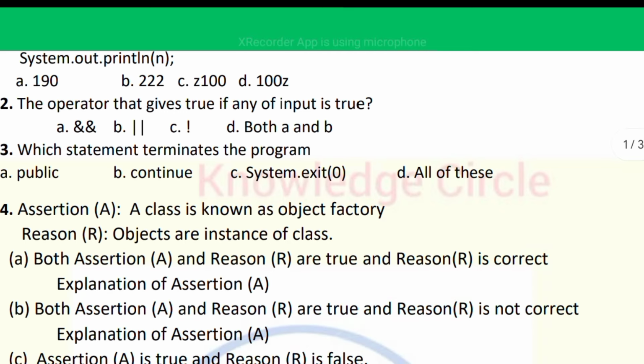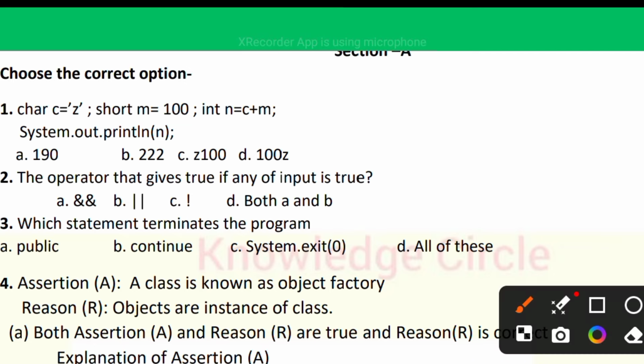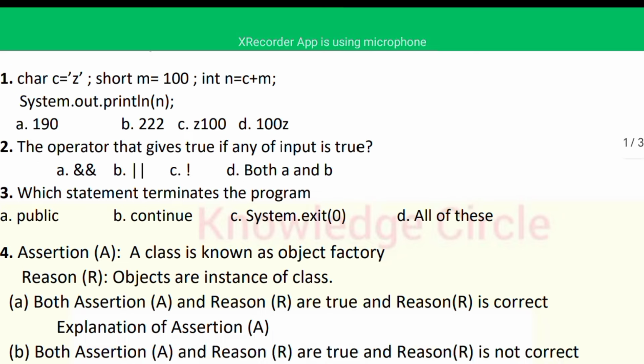One thing I want to tell you here is that it is called implicit conversion. Here in this case, implicit conversion has happened. Why implicit conversion? Because the smaller data type is converted into a larger data type. That's why it is implicit conversion.